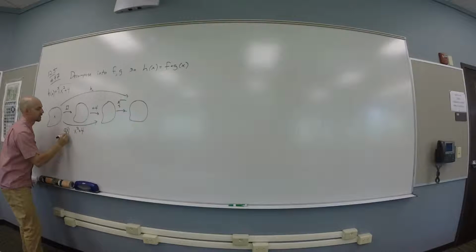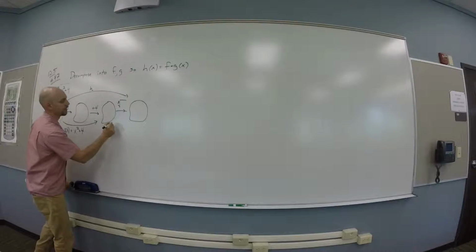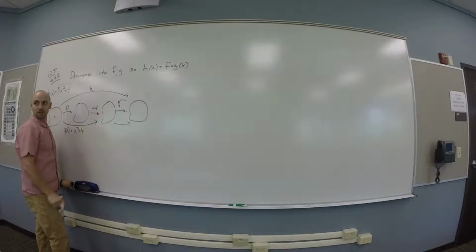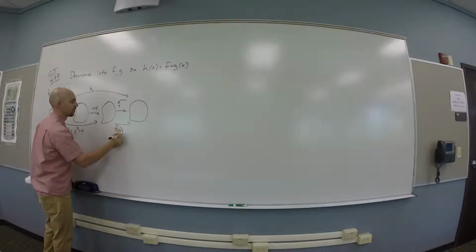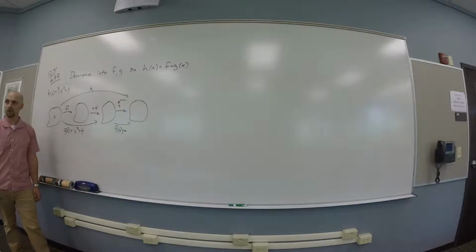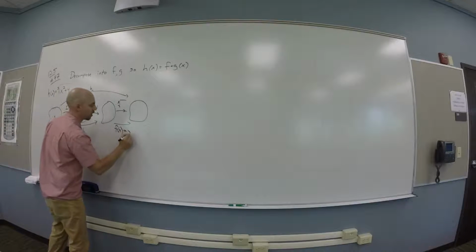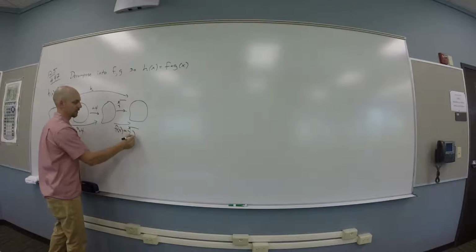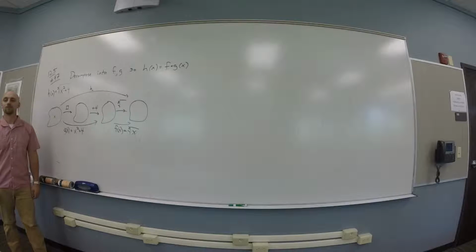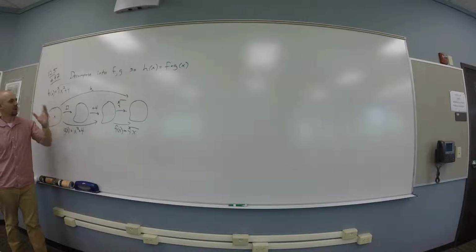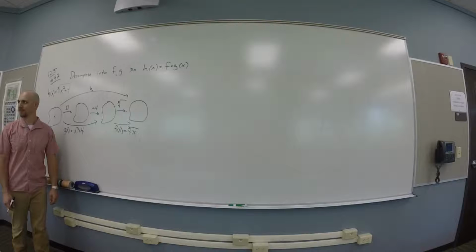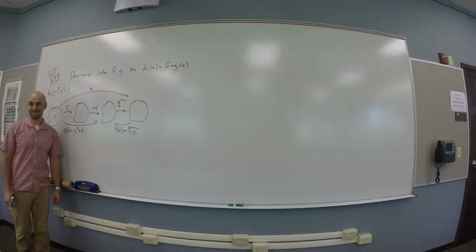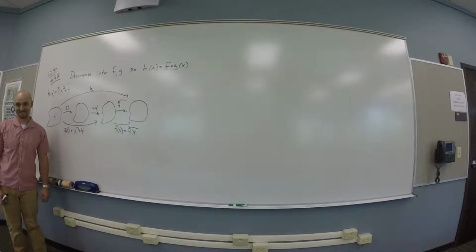So if g of x is x squared plus 4, then this guy is my f. What's the rule for that one? Cube root of stuff, cube root of x. You guys see that? So how do I actually answer this question? What do I put in a box and circle?